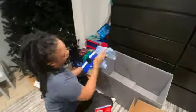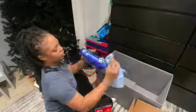That pad is from Dollar Tree. I just bought a whole pack of those and I was going through spraying the toys with Lysol. And then I just went in and wiped the Lysol just to disinfect the toys.